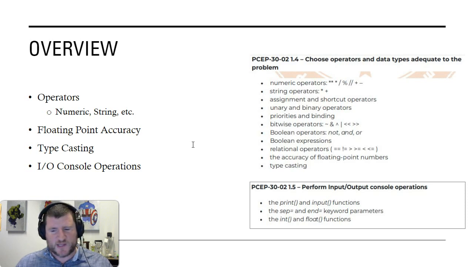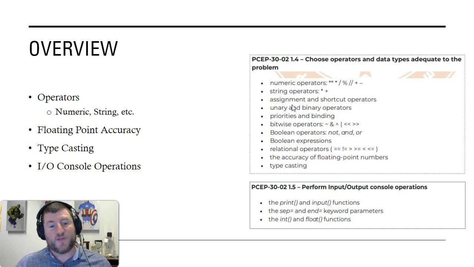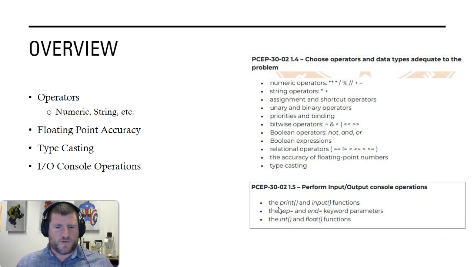So yesterday was just a lot of terminology, and a lot of it wasn't necessarily used. You didn't need to know it to be able to write the code. Today, certainly when we get to the Boolean expressions and all the operators, these are things that you're actually putting in the code. So understanding what they are and what they do matters. Certainly the print and input functions are the way that you interact with the machine or have the machine interact with the user. And the int and float functions, these are more of the typecasting, just the idea of how to manipulate some of the data.